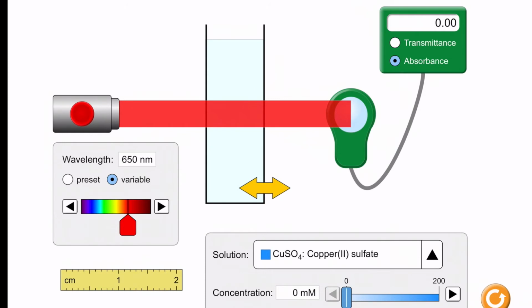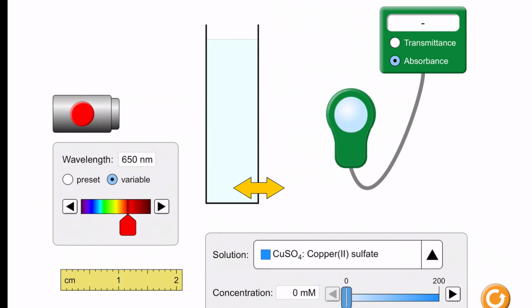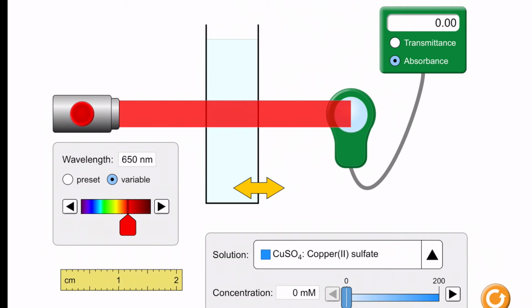So a colorimeter measures how much light can pass through a sample. And the amount of light that can pass through a sample is proportional to the concentration of the sample. So here I have a simulation of how the colorimeter works. And I've got the cuvette here in the middle. You can make different sizes, so make it 1 centimeter. We've got a light that passes through. This is what happens when you turn the colorimeter on. Light shines through the sample.